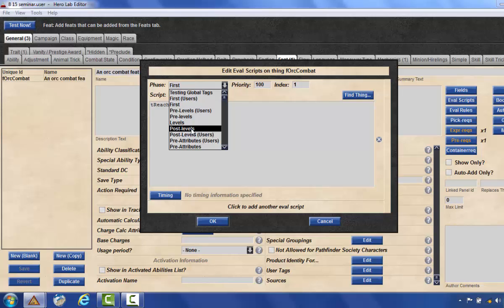Post-levels, at this point, each of your class abilities knows that, hey, we're attached to a 4th level fighter, therefore we count as effective level 4, therefore we have the information we need to calculate that we are a +2 bravery, because we're on a 4th level fighter. Or is it plus? Oh well. Yeah, so post-levels is where you'll put most of the scripts that are on class specials.